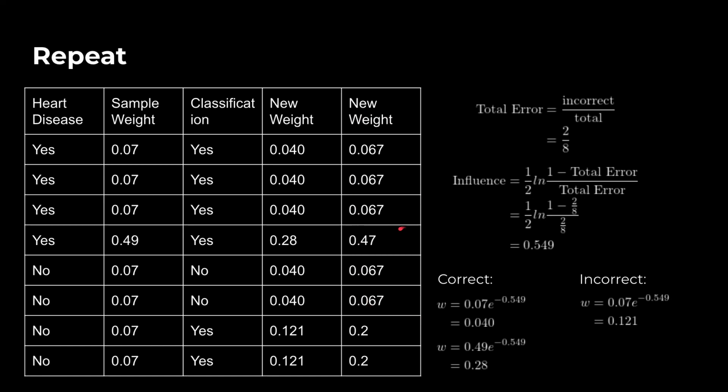So yeah, notice that this sample is still weighted pretty highly, again, because of the fact that the influence of the tree that we just added is quite a bit smaller than the first tree that we added. So we still need to make sure we classify this one correctly. But also, again, we want to make sure that we also classify these ones correctly as well. But yeah, so we basically keep on repeating until we're satisfied with the classification.